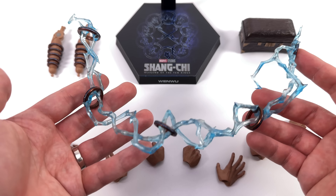Going over articulation — most of us know what to expect here since he's just a dude in a business suit. The head is on a fixed neck with a ball joint at the bottom: forward, back, swivel and pivot side to side. Arms go up, forward and back on soft ratchets, butterfly joint at the shoulder, swivel at the bicep, double bend at the elbow going the full way, then a hinge and swivel at the wrist peg. The torso crunches forward and back, swivels and pivots. Legs go forward, out to the side, swivel at the upper thigh, double bend on ratchets at the knee going past 90, and a double ball peg at the ankle.